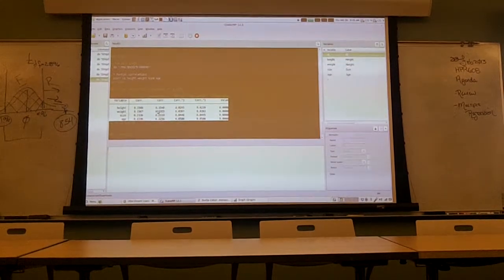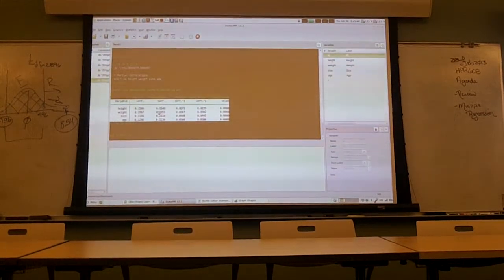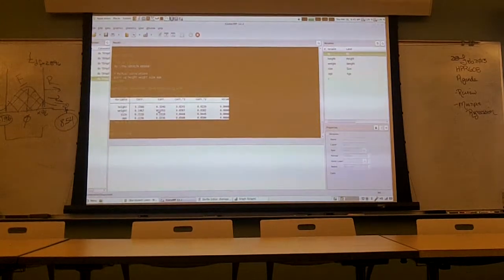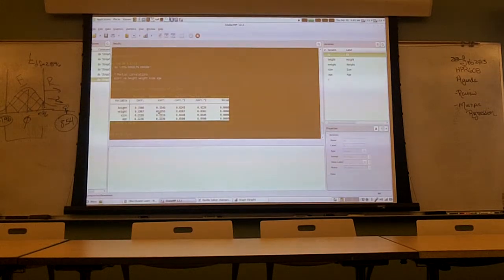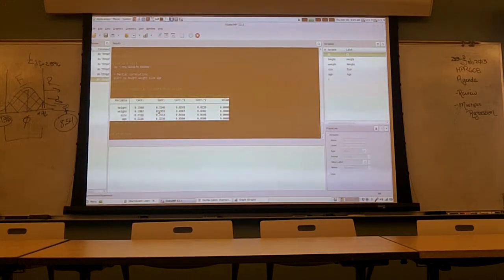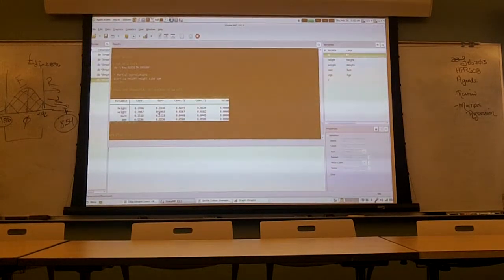But how do you conceptually think about this in terms of the R squared? Overall, the R squared explains 5% of the variability in IQ. The age alone explains 5%. Is it because there's multicollinearity? No, here you have removed the collinearity. But how can age explain 5% of it? Size explains 4%. That's a great question.